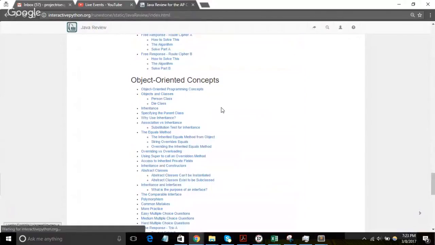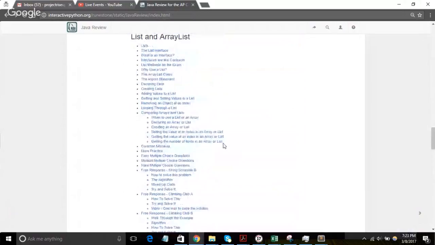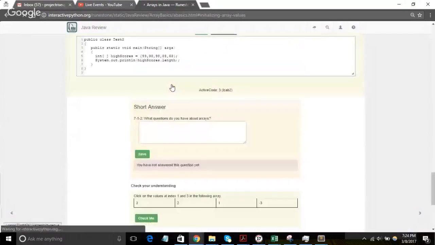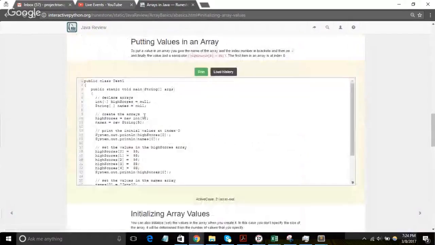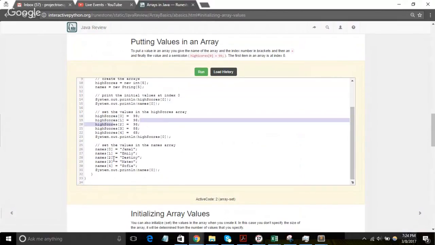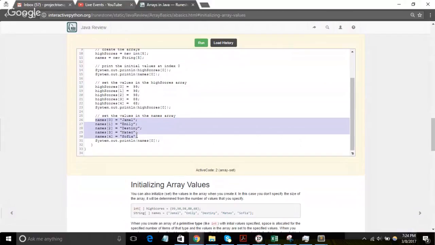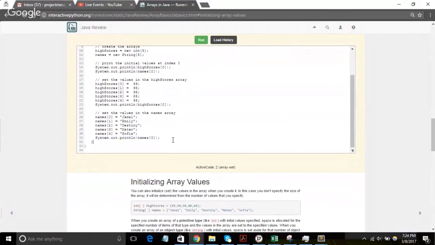Well, basically, for an array example, you have this array code that declares and creates some arrays, puts some values in, sets those values, and then maybe prints some of those values.